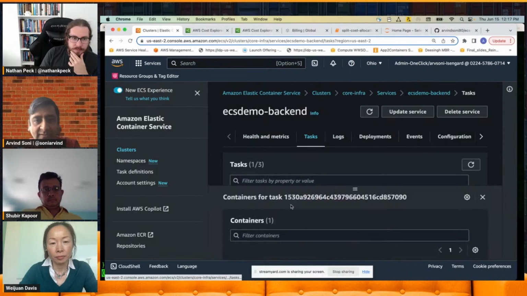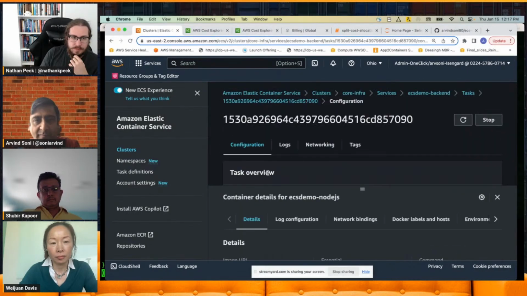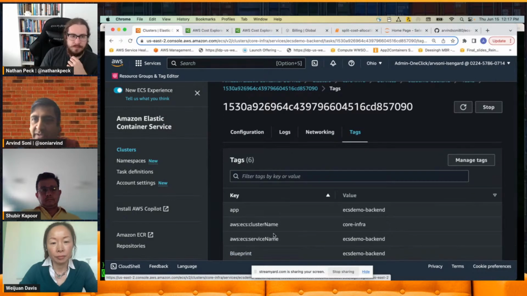So let's confirm that if you go to this ECS demo backend service, and if you go to one of these tasks over here, there are 3 tasks, as I said, running. Let's just click on one of them. And if you go into the tags section, there are some tags that I have added. This was me adding manually, app equals ECS demo backend. These two machine-looking names, I don't deal with colons, right? These two machine-looking names were ECS managed tags that are generated and propagated to the task.